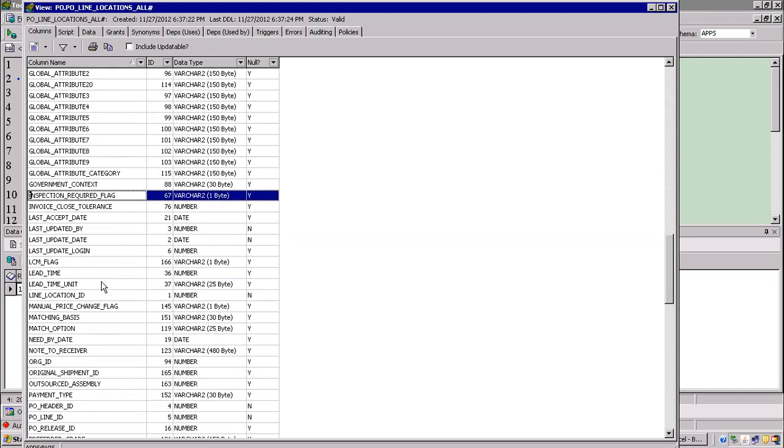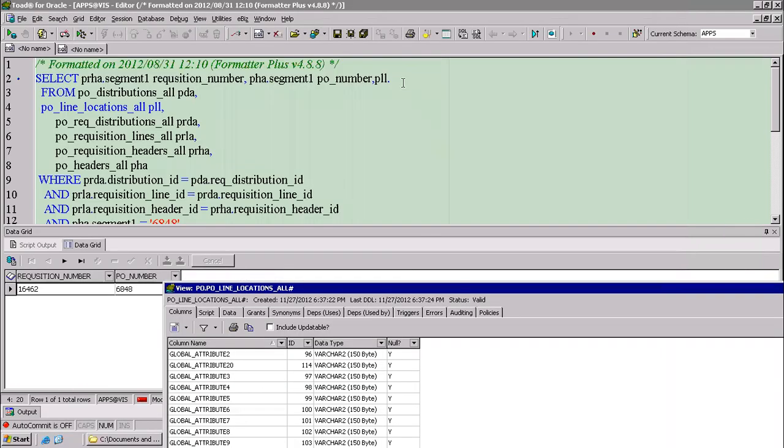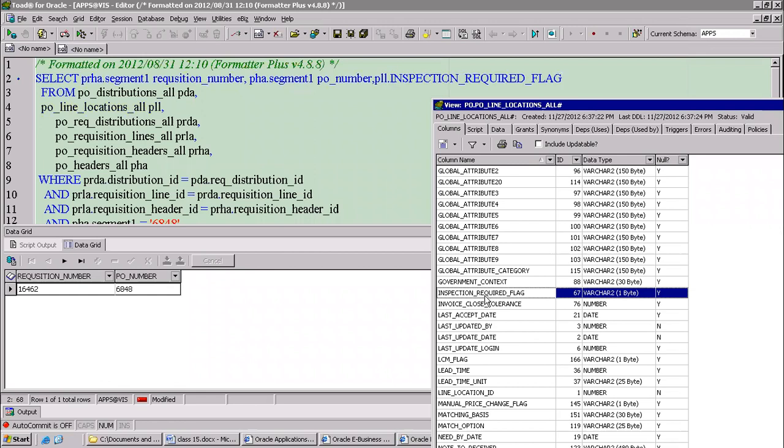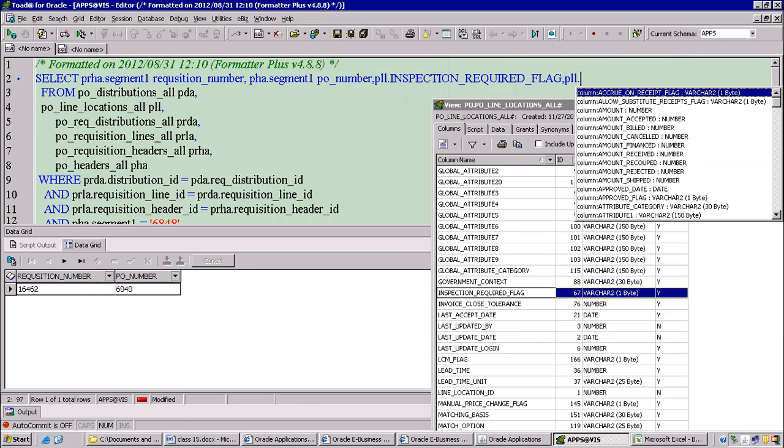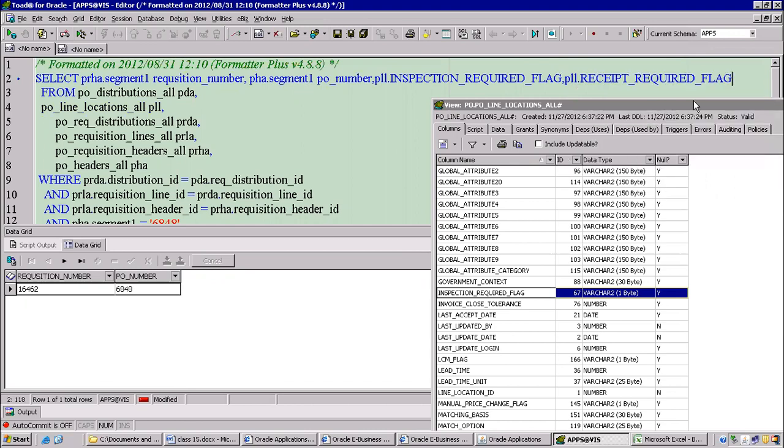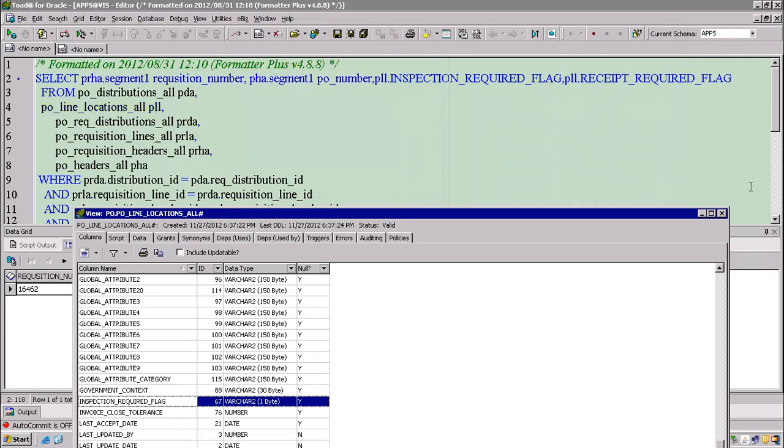Inspection required is a flag. Yeah, same thing is highlighted. There is one flag here, inspection required. And one more column, that is receipt required. Okay, flag means just a checkbox, yes or no kind of thing it is.